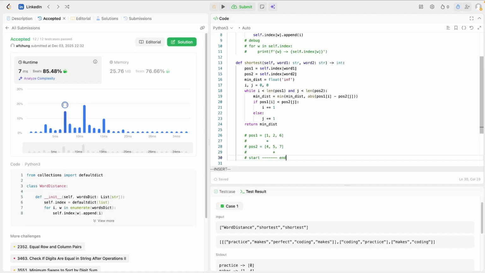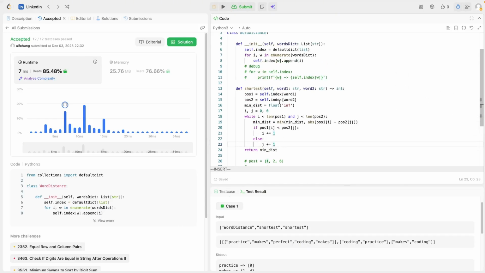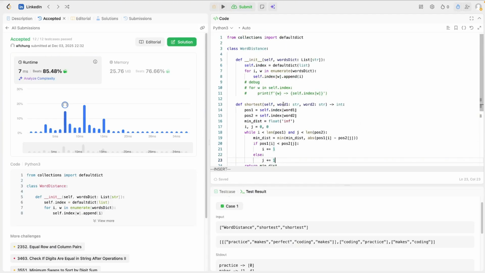However, if we instead move n, then we are actually increasing the distance. So we are not checking all the possible minimum distances in that sense. So yeah, I hope that clears up a lot of confusion and explains the rationale of this while loop here. So now let's look at the time and space complexity.